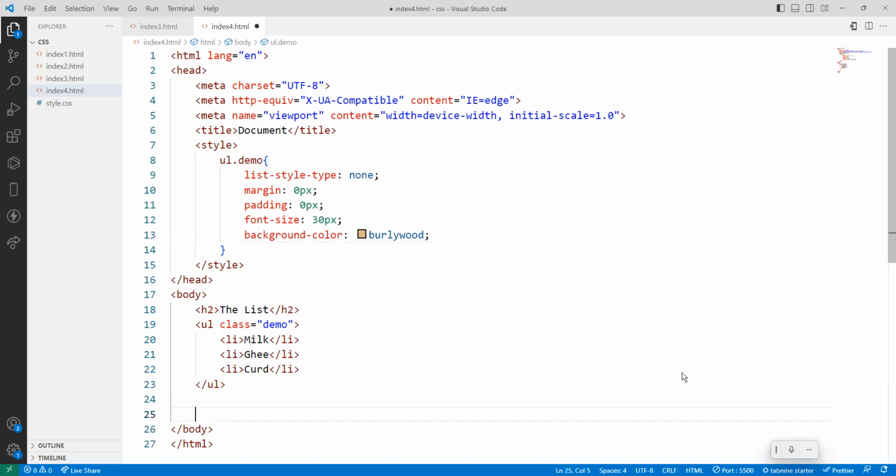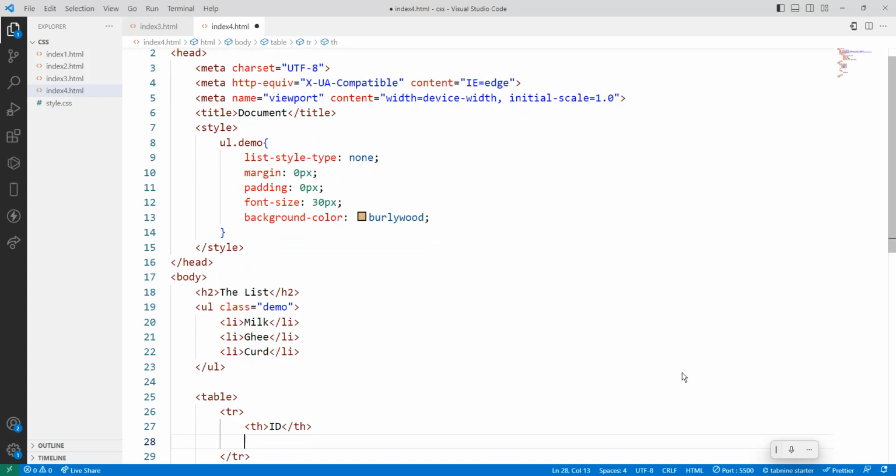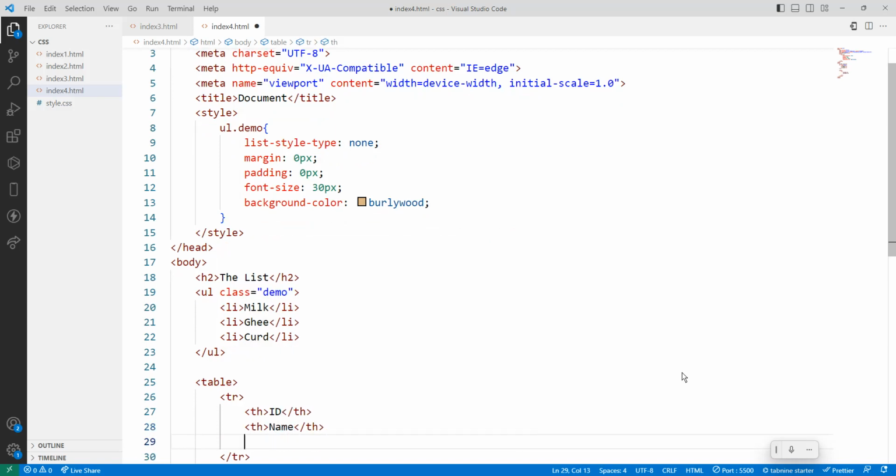So what is the tag? Table is a table start tag and end tag, and a table row, and a table header, ID, table header, name, and a table header, course.